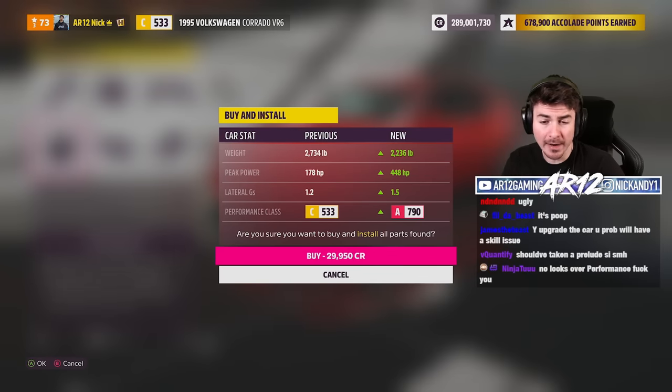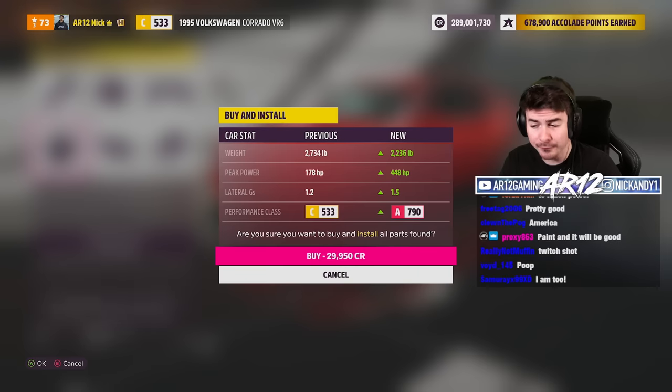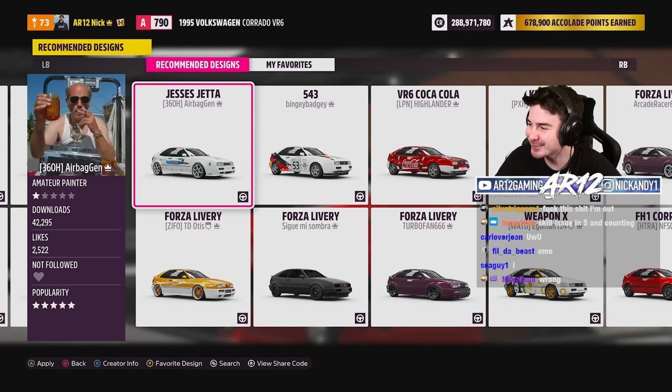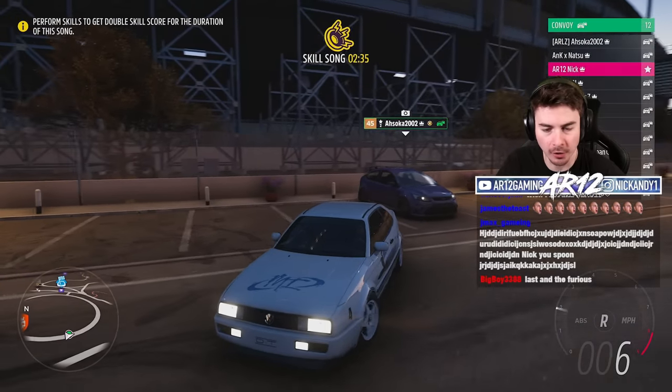We're super lightweight, only 2,200 pounds. We should be very, very nimble. We've got fairly grippy tires and nearly 500 horsepower out of the thing. Oh, that's so sick. We look really good. Yo, that's a good car choice.